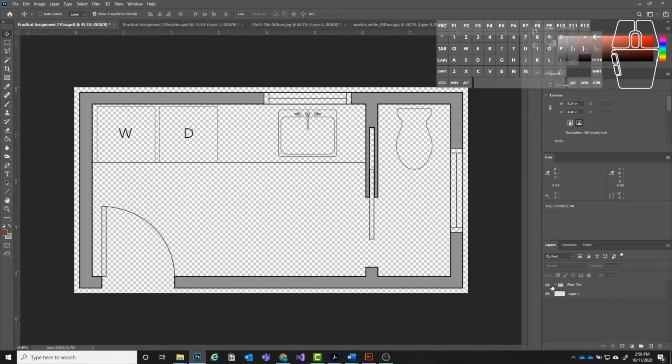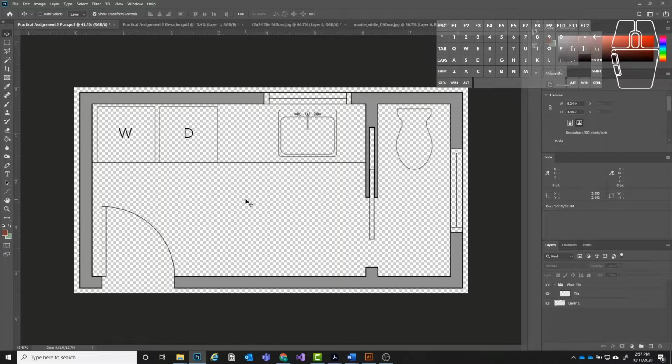All right. And then within my floor tile, I'm going to create a new layer. So make sure that my floor tile layer is selected, and then click on my new layer button to make sure that there's a new layer contained within my folder. So again, I know it's within the folder because it's indented. And if I were to do this to collapse it, the layer would go away. So this layer here, I'm going to rename to tile. All right, so I have my floor tile and then I have my tile layer.